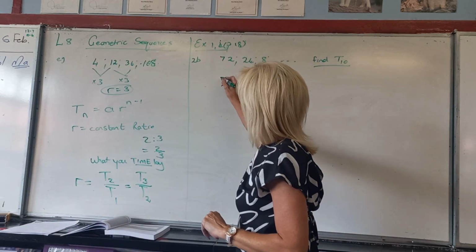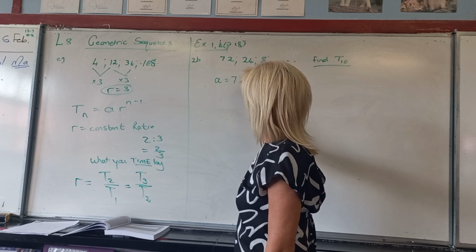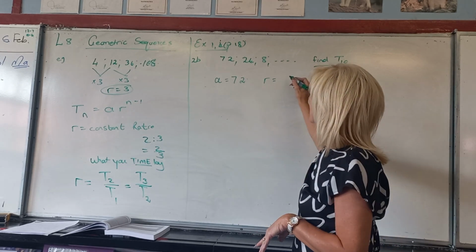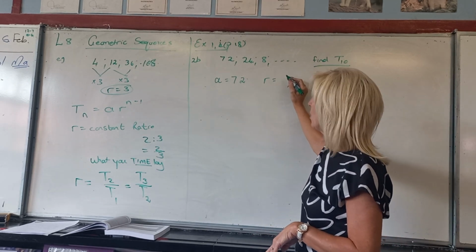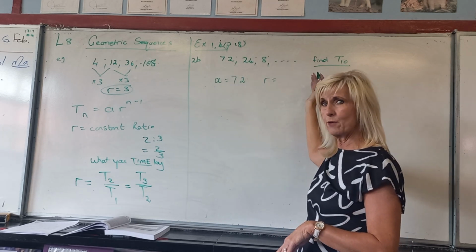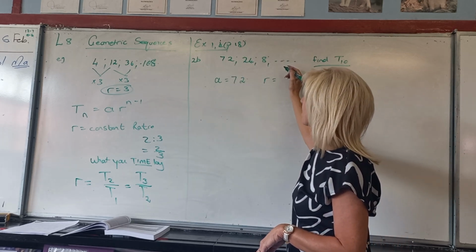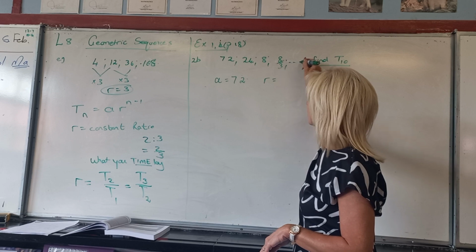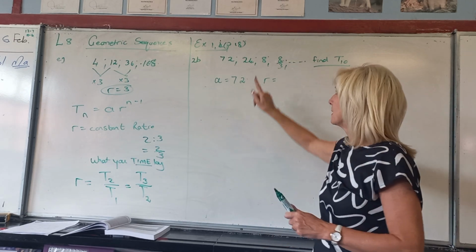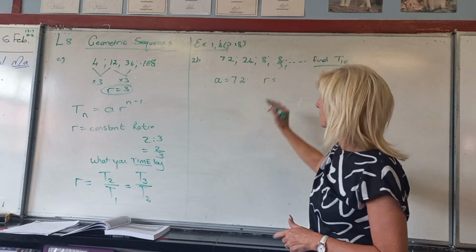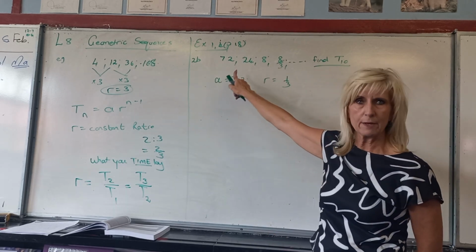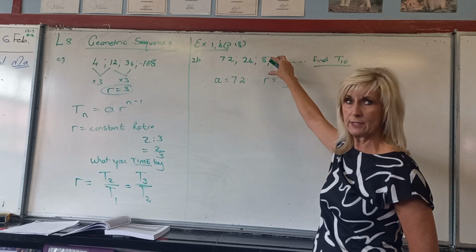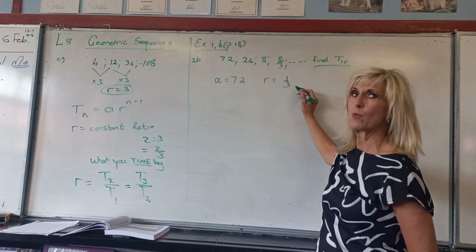Let's have a look at this example. What is my A value? 72. But what is my R value? And is it an R sum? Because we have to double check that it's 24 over 72 or 8 divided by 24. If I had another one coming, okay, that would have been the next one. See if you can find it. 24 divided by 72 is 1 over 3. 8 divided by 24 is 1 over 3. Double, triple check. And this fraction divided by 8 will still be 1 over 3.